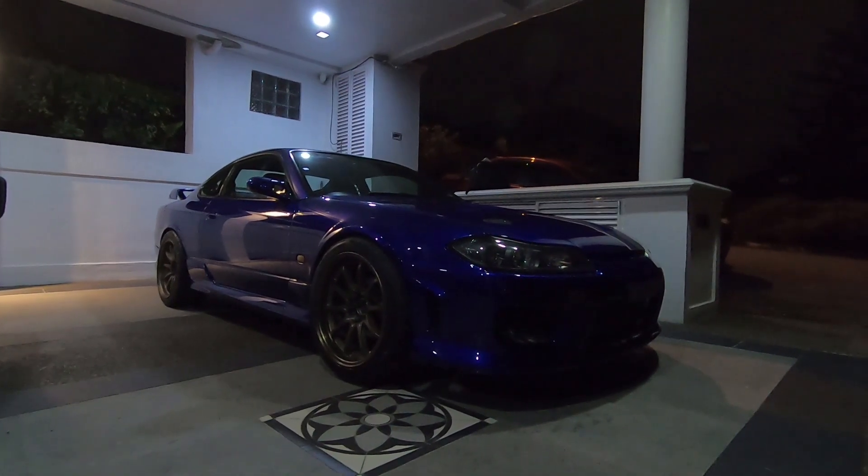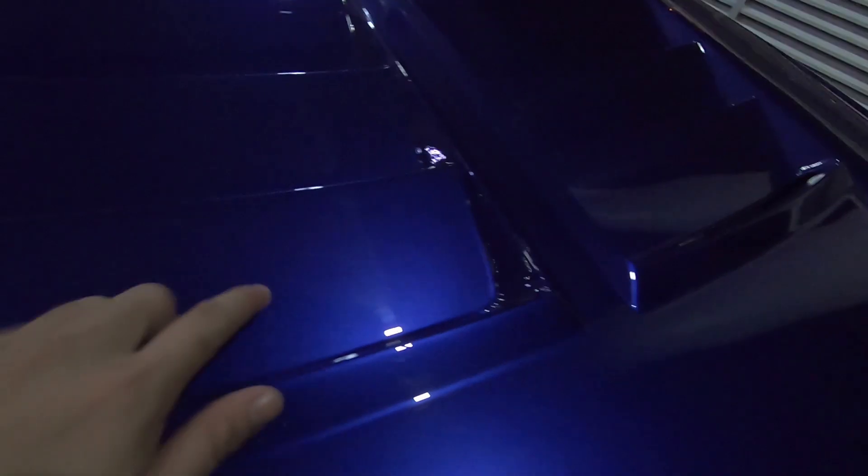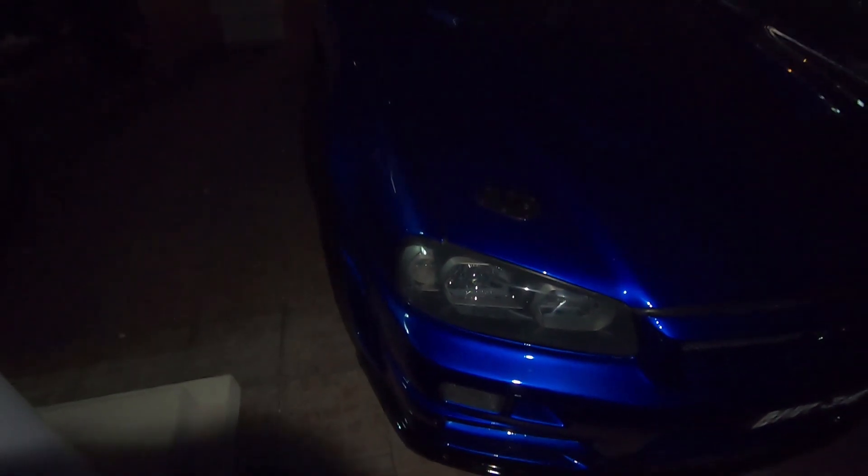I'm at Nabil's place and the S15 is home. Check out the paint — glossy but lots of damages. You can see the hologram damage. The S15 is back and the Evo is here too. His R34 is here — just recently got it detailed, so there's next to no swirls on the car. And then the Evo that just came back from Sepang.